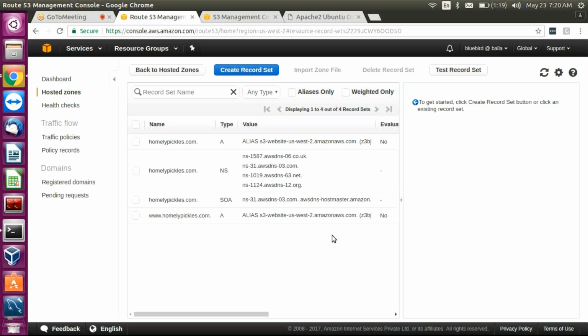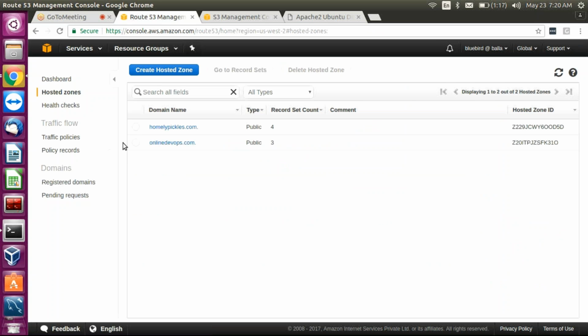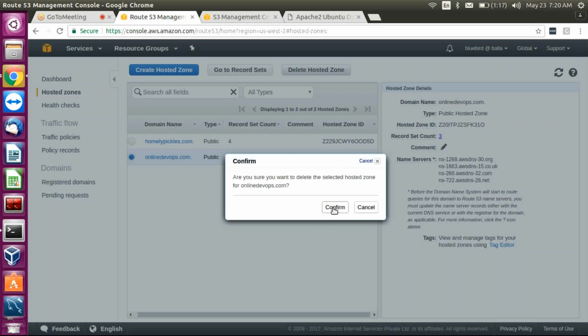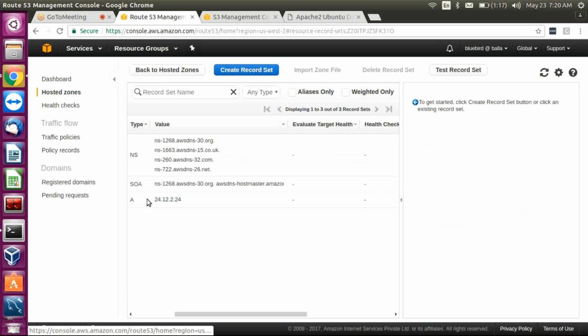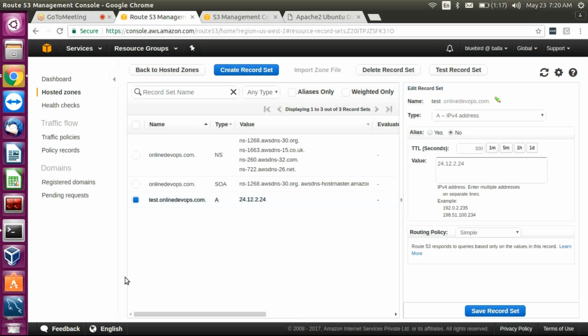Let me summarize this. Route 53 is used as a DNS in AWS. Let me delete this. In order to delete this, first of all, I have to delete the extra records I added.